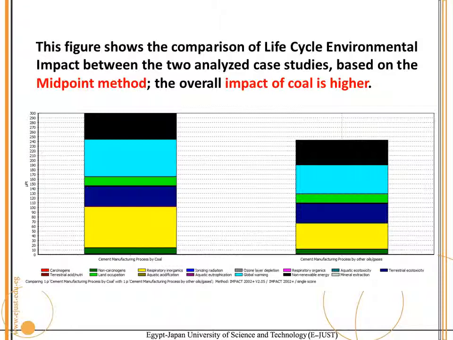Secondly, about the comparison in total in the midpoint method, between the coal and the ordinary, we can mention here that the environmental impact of coal is higher than the ordinary, by the SimaPro result. This is mainly attributed to the difference in the chemical composition of coal and other fuels which are used in the oven process. Furthermore, using coal in the cement plant has a highly adverse environmental impact, by 20 percent, and it is not ineffective. We can reduce it by using technologies such as scrubbers to reach the ordinary case.